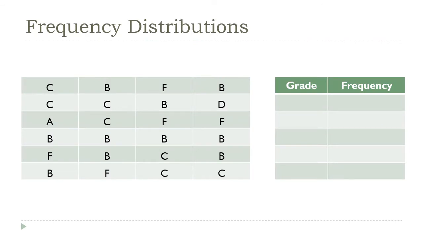So when you're looking at qualitative data, like these test grades, and you have a relatively small number of values—A, B, C, D, and F, just five—we can create the distribution by just recording every value in the grade column. I'll do A, B, C, D, and F, and then put in the counts in the frequency column.